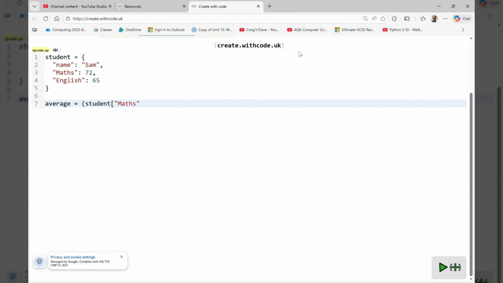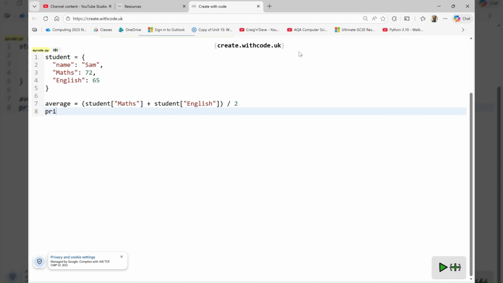And we enter a square bracket plus student, because we need to go inside the dictionary again to find the English score with a square bracket. And we are then going to close the bracket up, and we're going to divide it by 2.